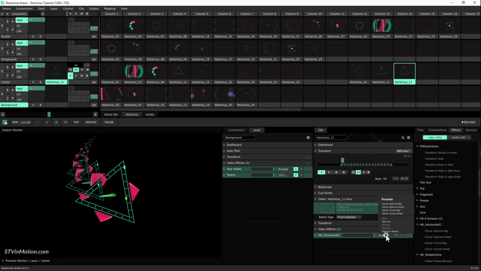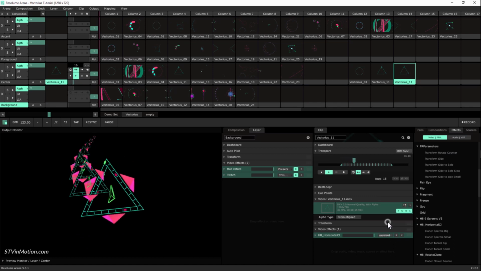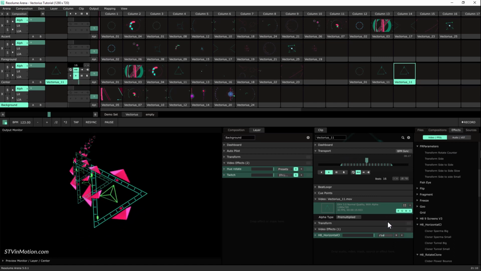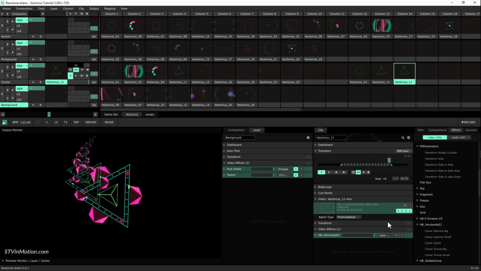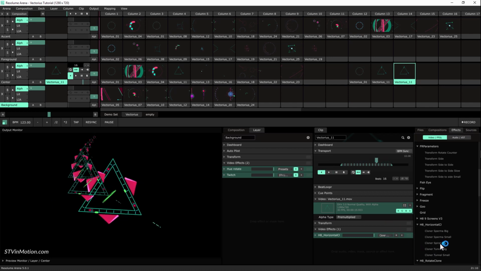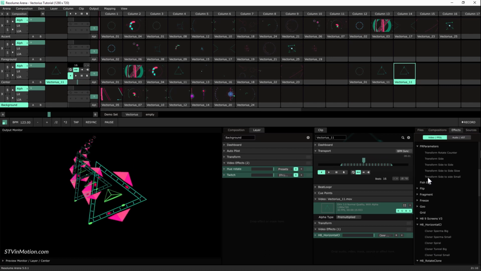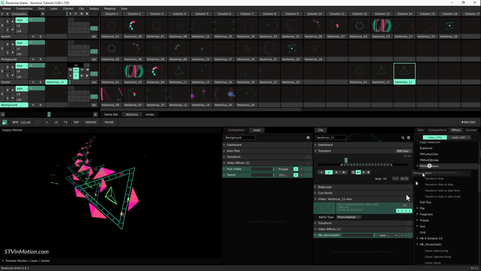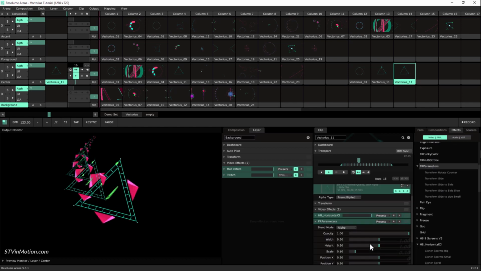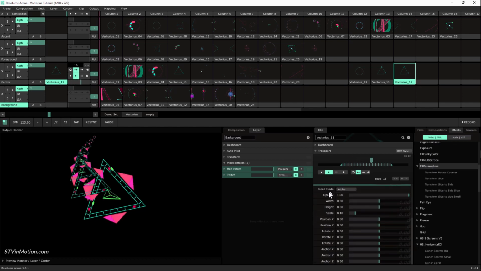Let's first just save the preset of the cloner. Let's call it cloner spiral, so we can find it easily later. And here it is. Now I would like to add another effect called FrParameters. Really useful plugin that you can download for free or donate. I'll add a link in the description below.